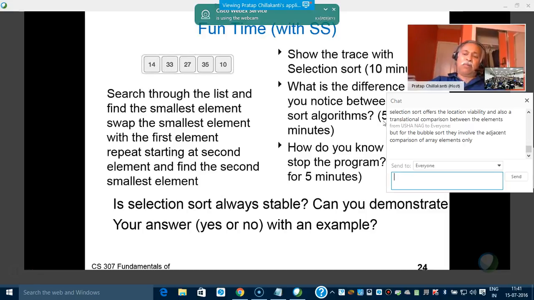Bubble sort involves the adjacent comparison of array elements only. Okay, carry on. What else? What does it mean? Yeah, that's true. But what is the big difference that we see?